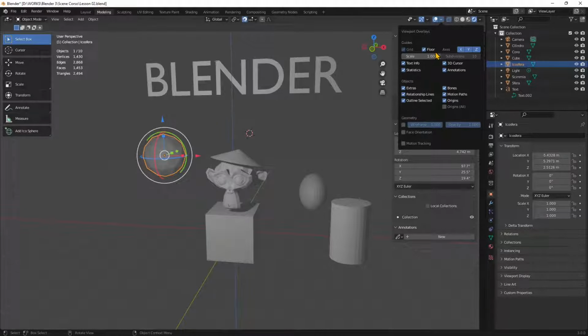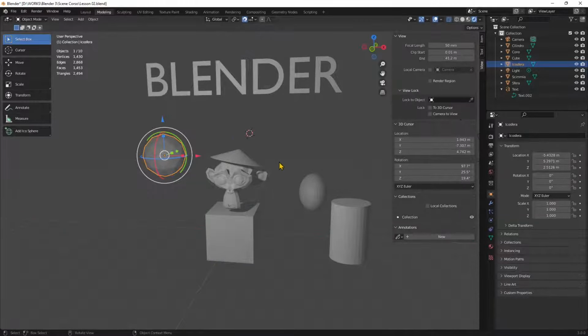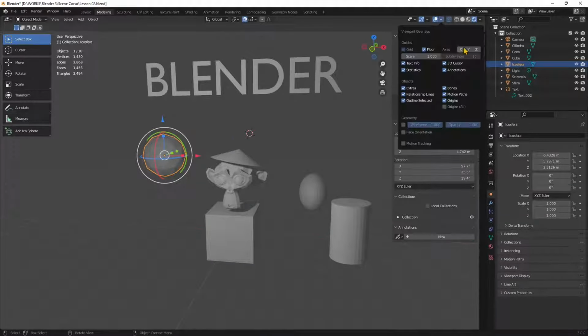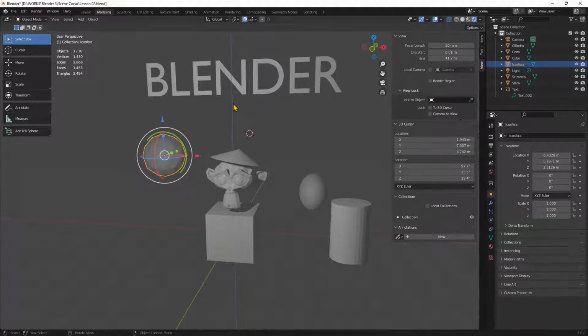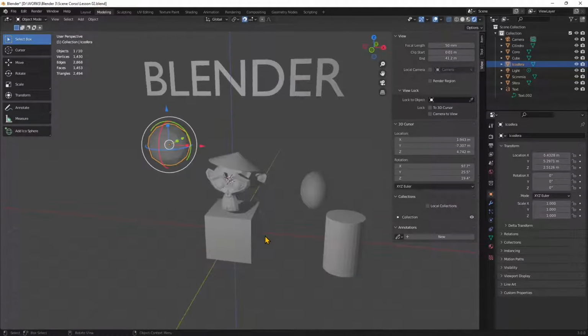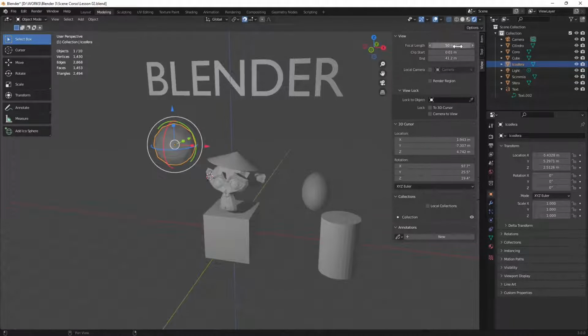And the third one here is pretty helpful for the grid. You can see here that you can activate and deactivate the grid. You can see or not the axes of the world, so the world coordinates, which are represented by these three lines, as you already know, red, green, and blue.